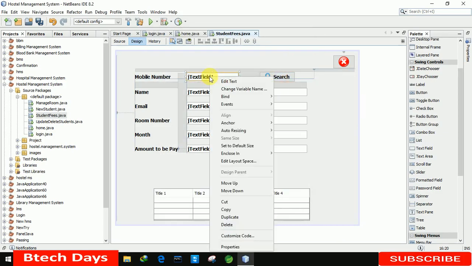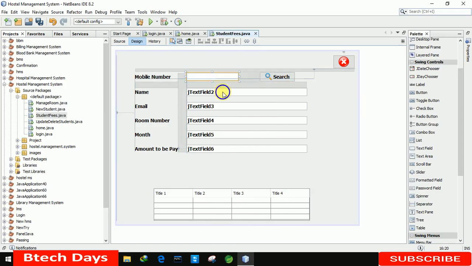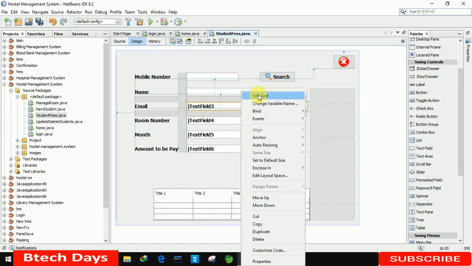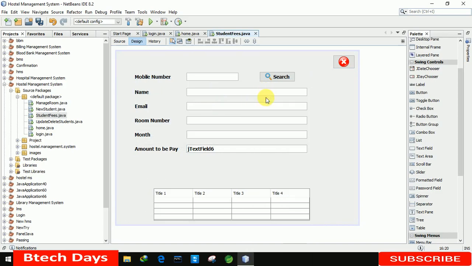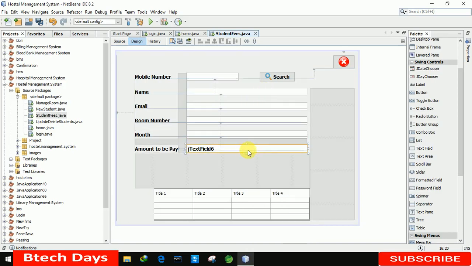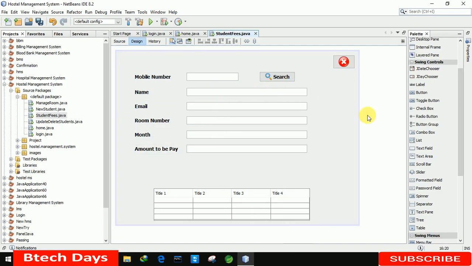After that we need to delete the text from these fields, so let me remove all of them one by one.